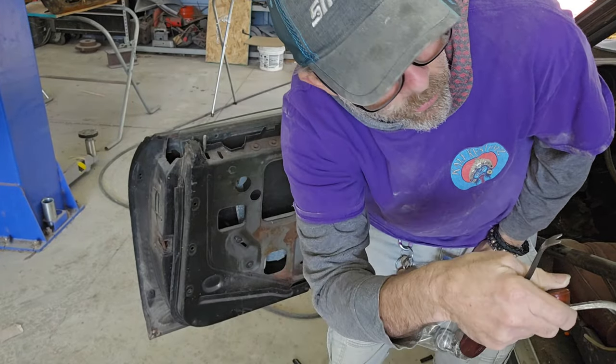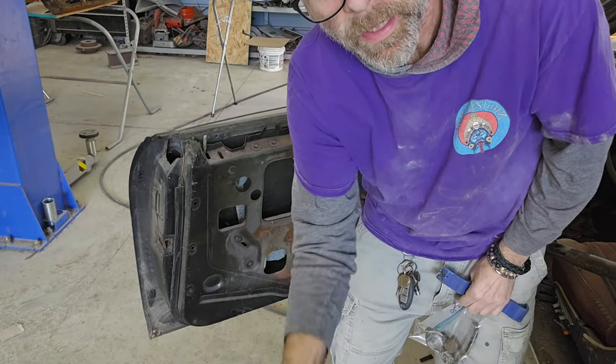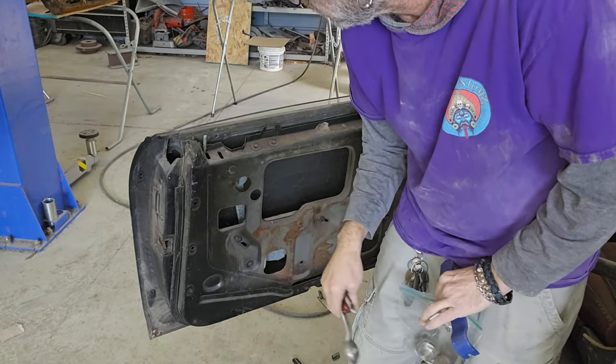I'm going to use that door handle to finish rolling down that window, take that one, take the other ones apart, and we'll be right back after we get it all apart.